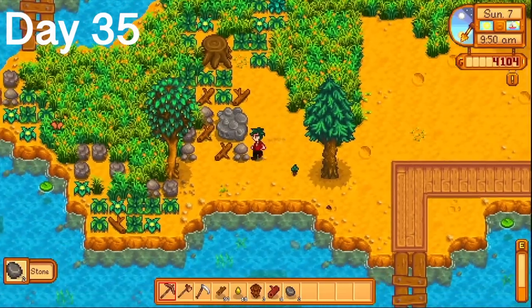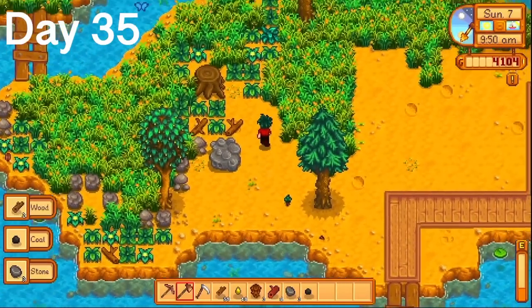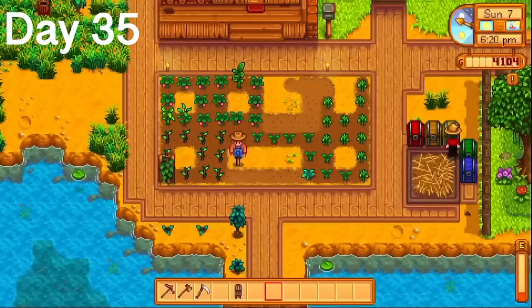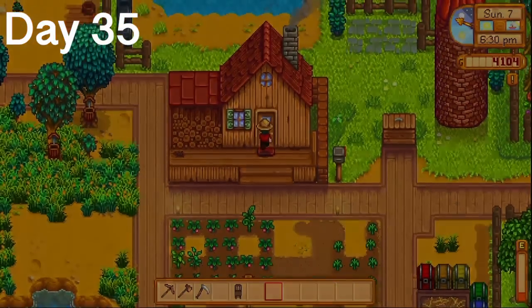I concluded my tree massacre with some fiber and stone clearing just so I could get a look at my entire farm and try and figure out where I want everything to go. Progress was slow when I was transferring my chests over, but at the end of the day I was very happy with the start I had gotten on my little chest station.